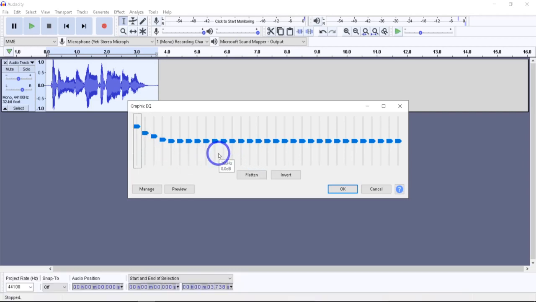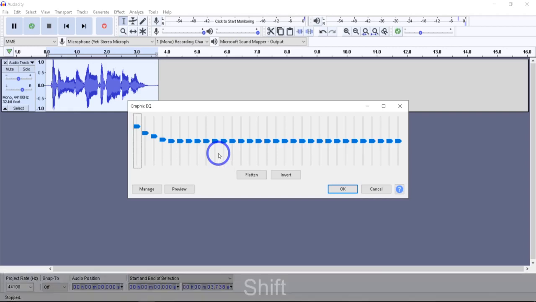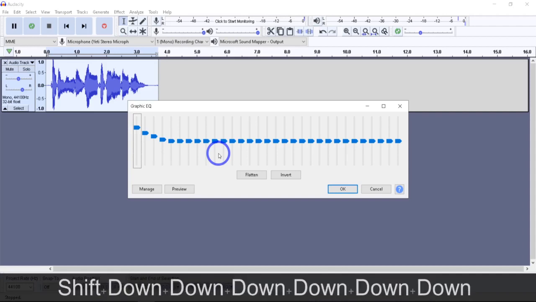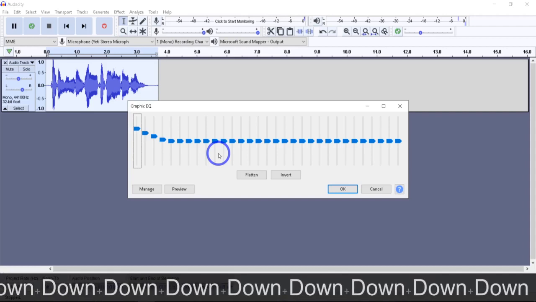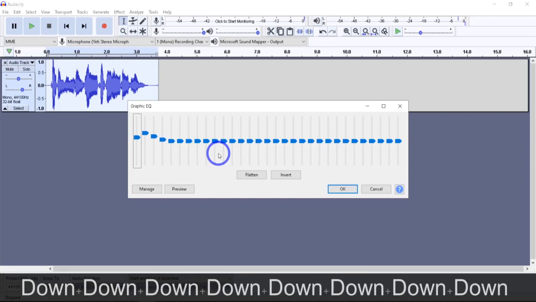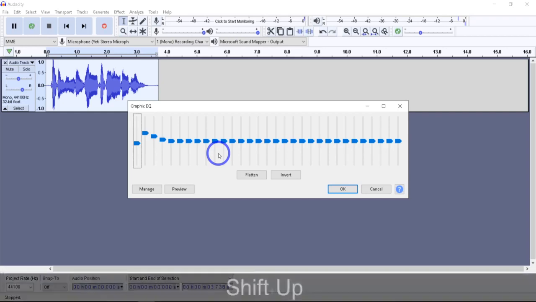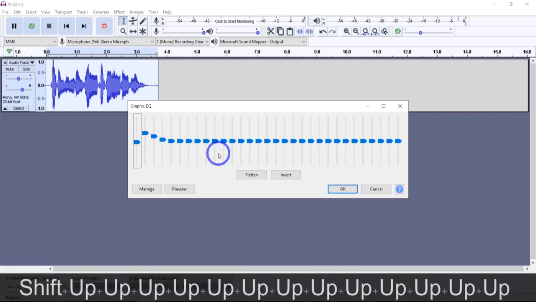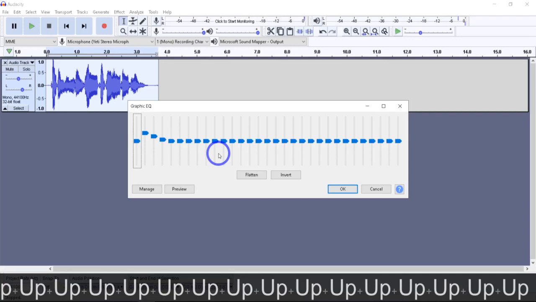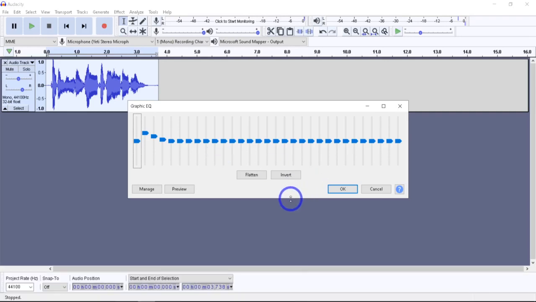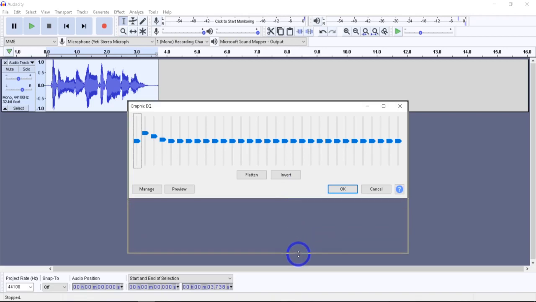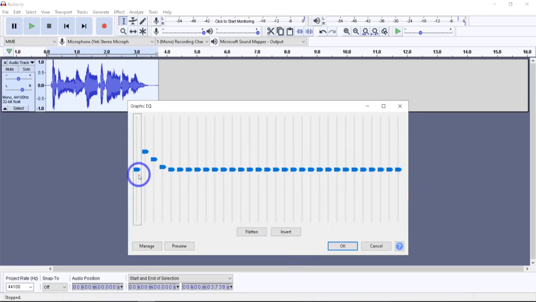If you would like to slide it at a slower pace, you can hold shift and press the up or down key. So I'm shifting, it's moving down slowly, slowly, slowly. Now if I want to just do up or down arrows, it does the same, but it moves by 1 dB. If I do it with shift and the arrows, then it goes 0.1 dB, 0.1 decibel at a time. As you can see, it's moving really slowly. So it lets you zoom in really tight that way. If I want to make it a little easier, I can make this a lot bigger, and that gives us a little more ease in finding what you're looking for that way.